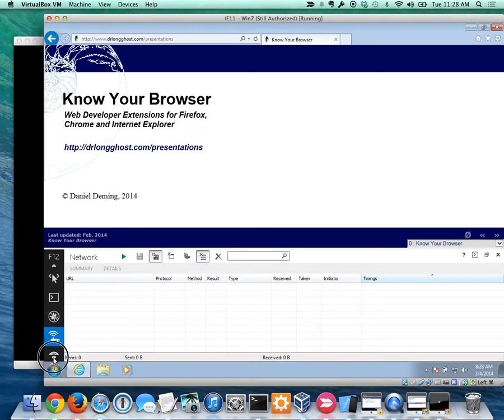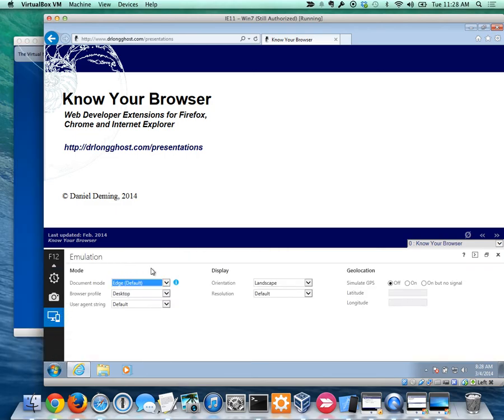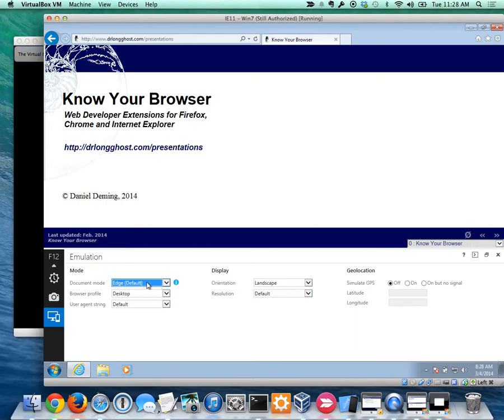In IE11, the emulation is accessible via this document mode item here, and you can see IE11 gives me the options of emulating IE10, 9, 8, 7, and even 5.